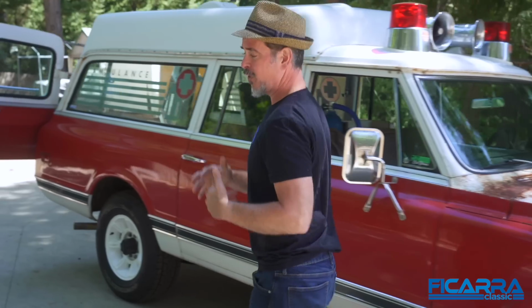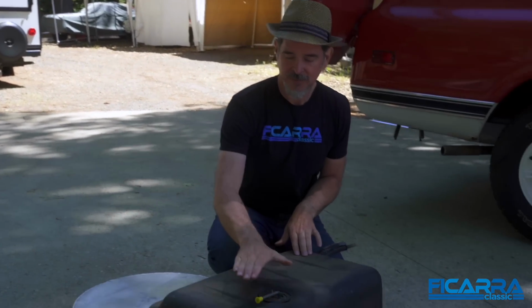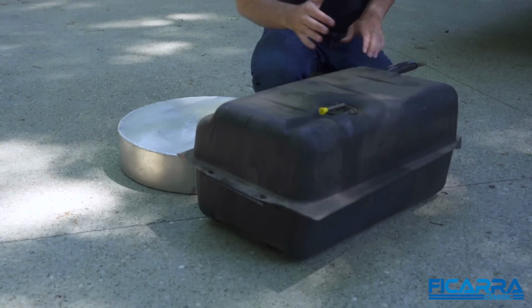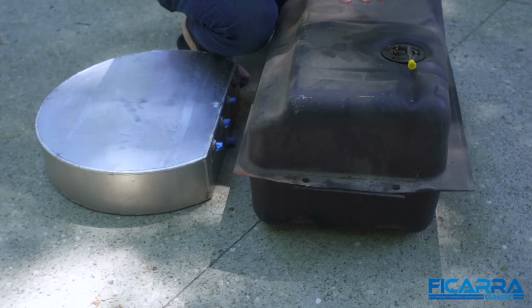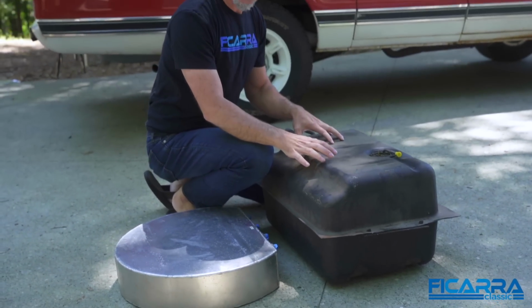It had a carbureted fuel tank. Now, what the heck does that mean? For a carburetor, all it needs is fuel coming out of the fuel tank, being pumped up to the carburetor. It's pretty straightforward. And then you have the filler neck here and a vent so that as you displace the fuel, air can move in and out so your tank doesn't expand or contract. And that's all it had in it.